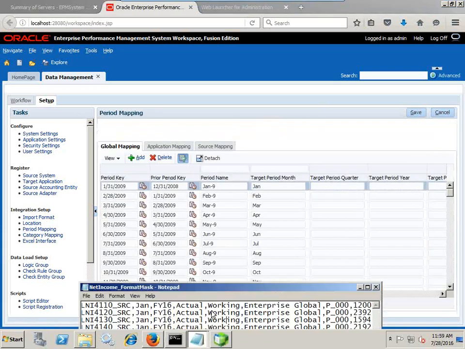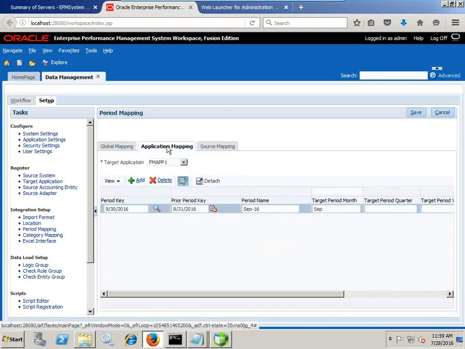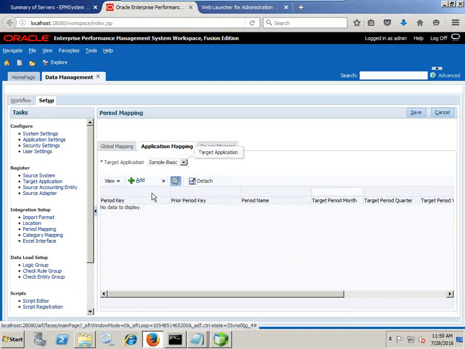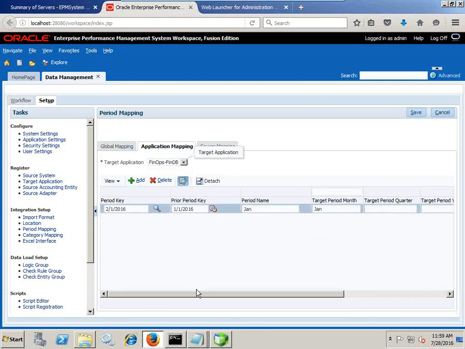In this example, I'm going to load data only for January 2016, which is already mapped. I can use a global mapping, or I can do an application specific mapping. So you can select application, and the application is financial cube, and I already see the mapping exists over here.